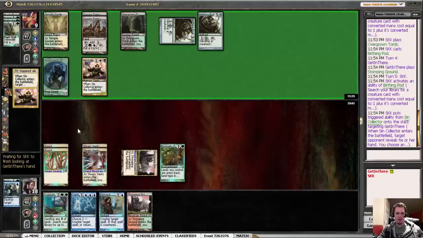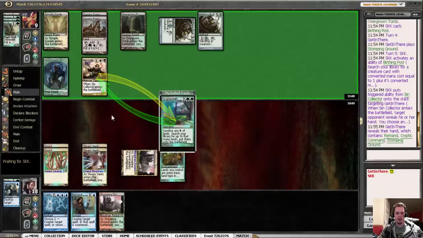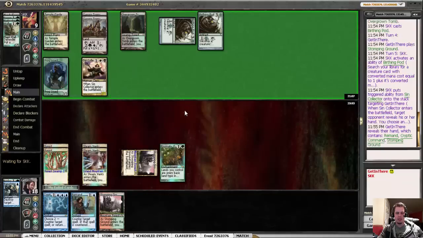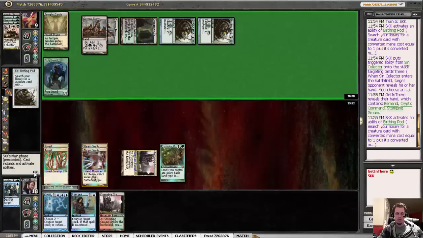Basically has to take the Scapeshift, I think. Up these pod decks against the combo decks. So yeah, it takes my Scapeshift. And then into a 4 drop.